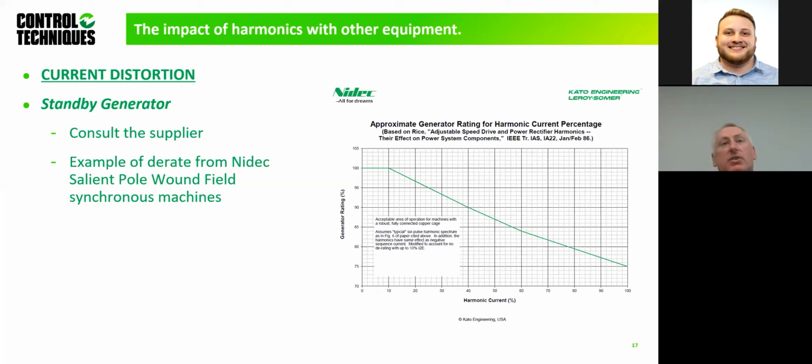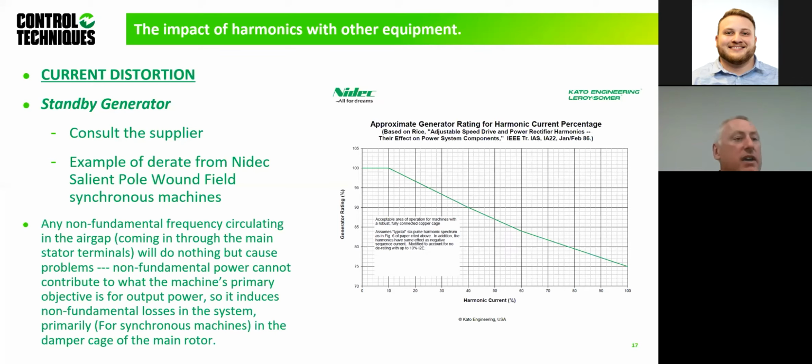Okay, so some simple guidelines. Again, this is the kind of thing you consult the generator manufacturer about, and get some detail on why. Most of the machines, like transformers and generators, have been designed for 60 hertz. And when you start getting harmonics, they have to go somewhere. So they have to accommodate that within the machine itself with the losses.